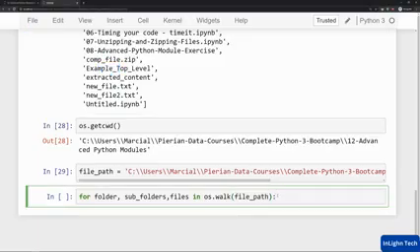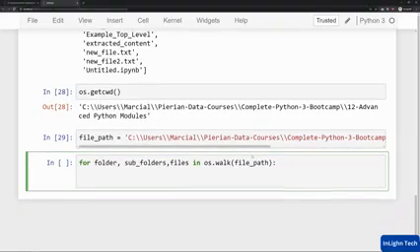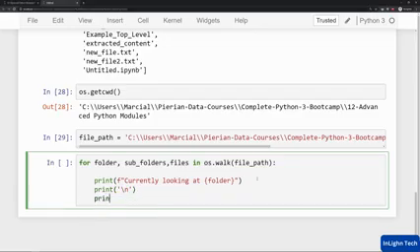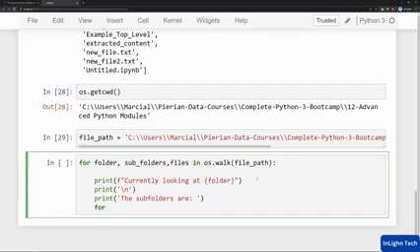And then inside of this, we'll add in a couple print statements so we can clearly see what's going on. I'm going to print, using, let's say, fstring literals here, currently looking at, and then I'm going to report back the folder I'm currently looking at. I'll print a new line with \n, and then I will print the subfolders, or really subdirectories, are, and now let's report back for every subfolder.